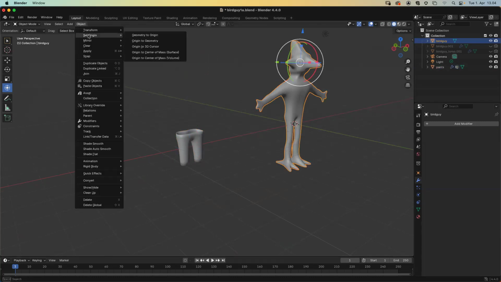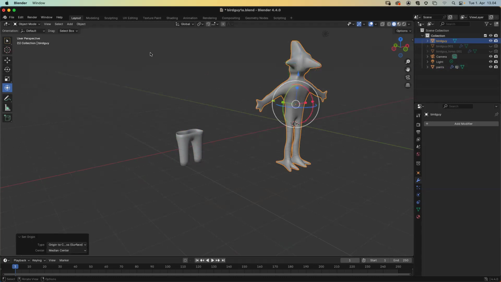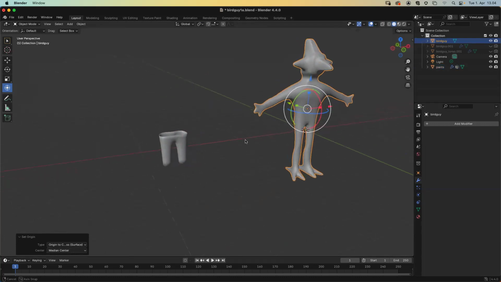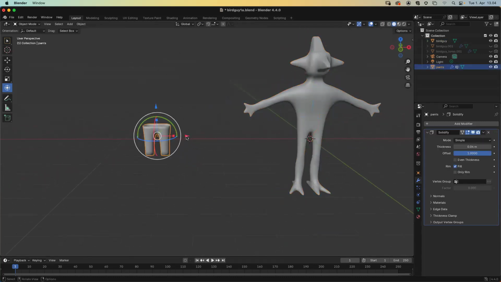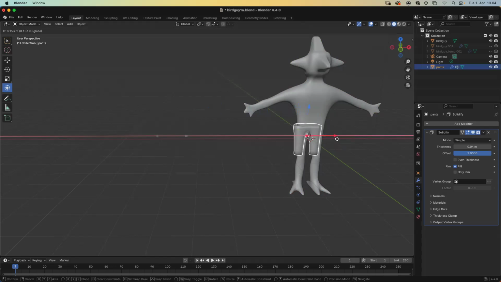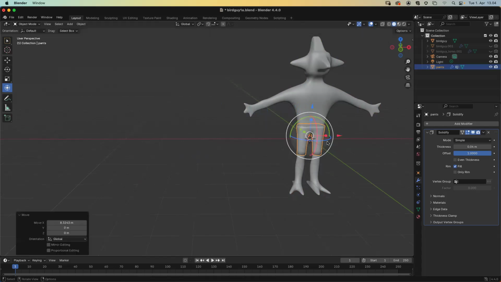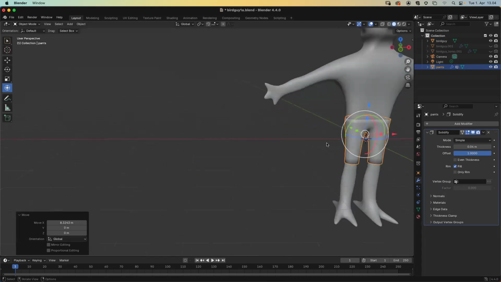Object, set origin, origin to center of mass. Yeah, so now it's more where I want it to be. So let's now move the pants onto the character. And I probably need to make the pants a little bit bigger.